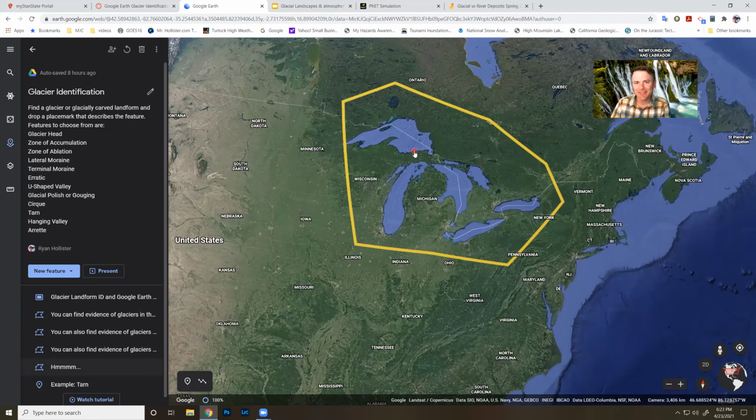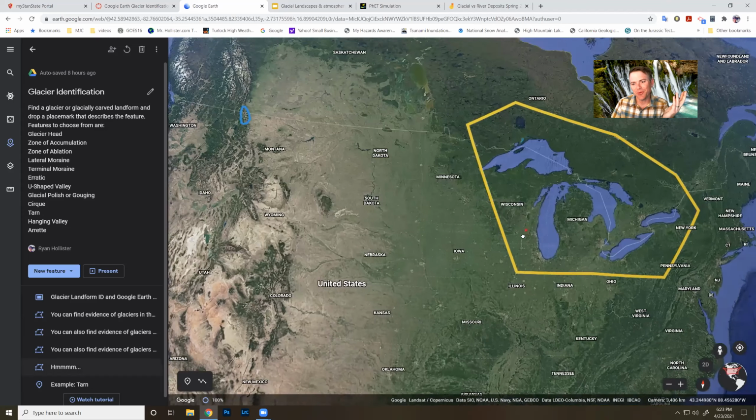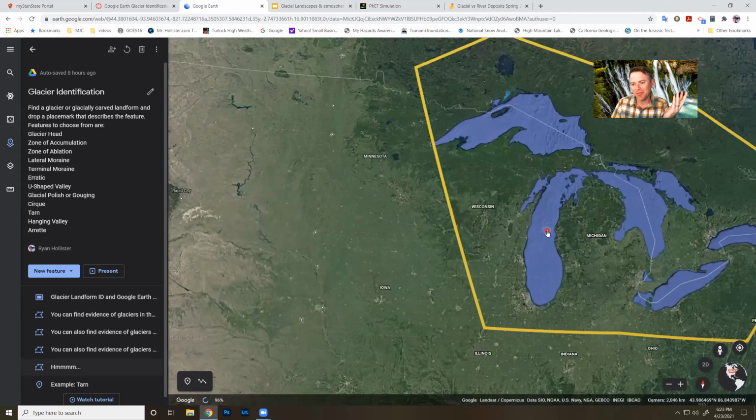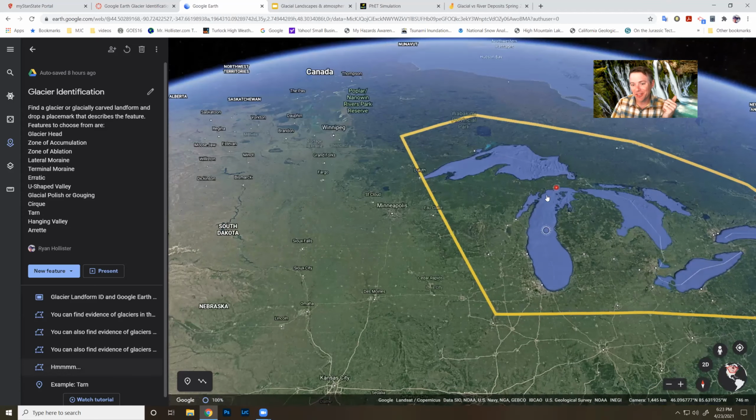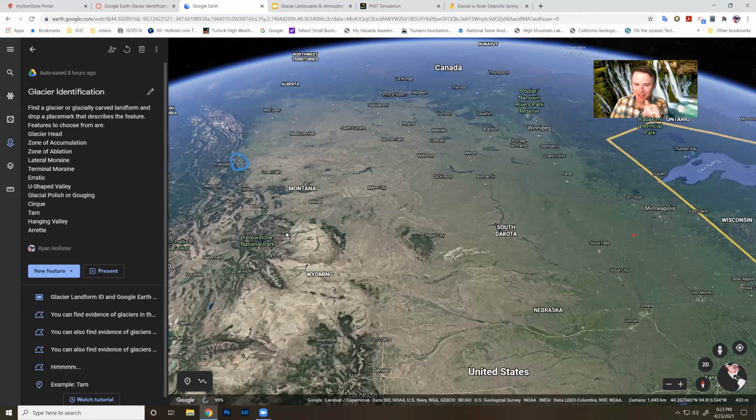The Great Lakes are actually glacially scoured land. So the glaciers scraped out softer rock where the Great Lakes are, and then as the glaciers retreated, the Great Lakes filled up with water. So I guess you could call these big giant tarns, but that's why that yellow box is there.